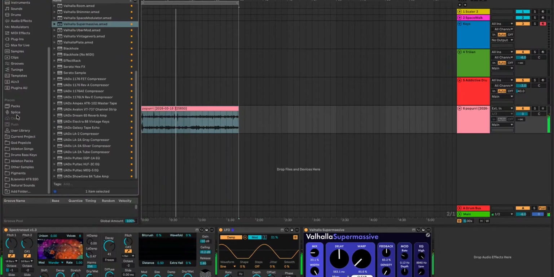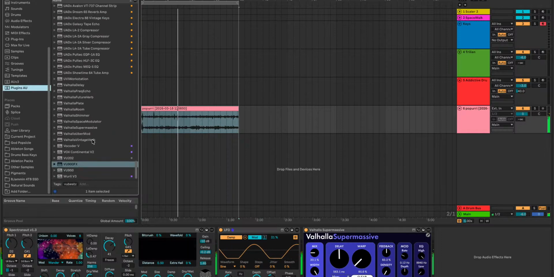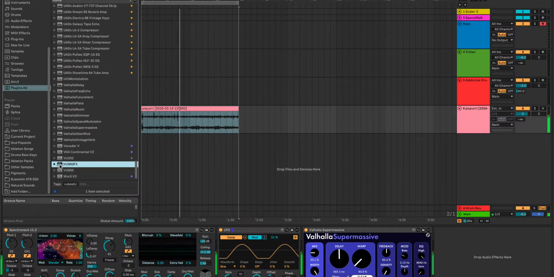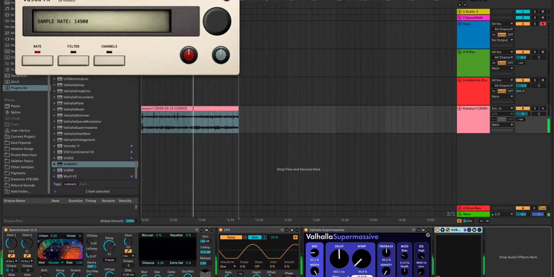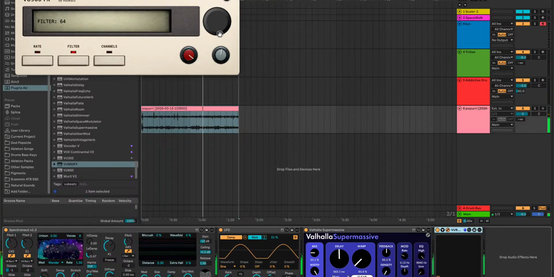So here's where we're gonna go with some of the new stuff. I'm gonna grab the VU effect and adjust the filter. I'm gonna increase the sample rate and turn up this drive here, maybe.